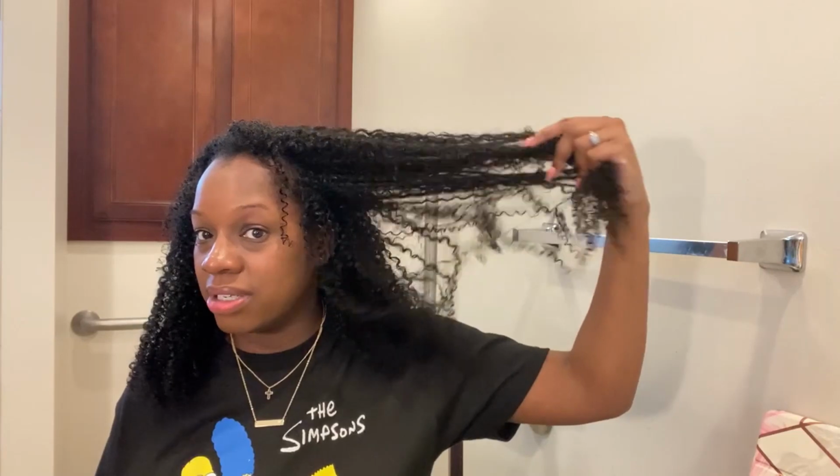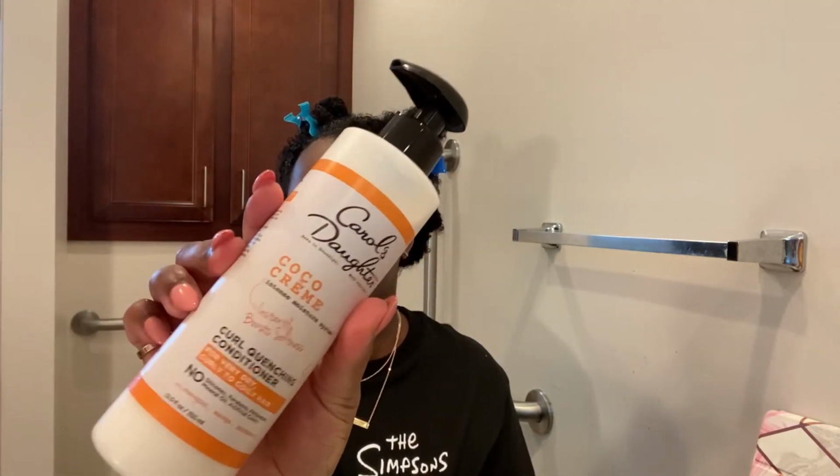But yeah, this is what my hair looks like after using that shampoo, which I mean, we are really starting off with a good base. I need to take these rings off. We have product all in them. Okay, so I'm gonna go ahead and put my hair up into four sections. I'm literally always fighting to get products open.